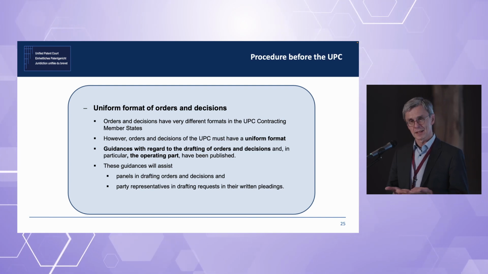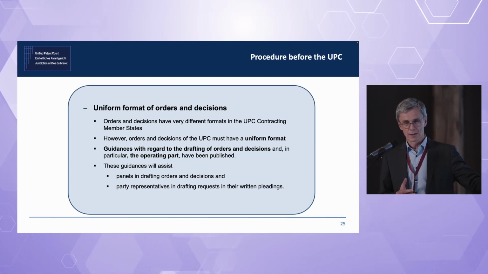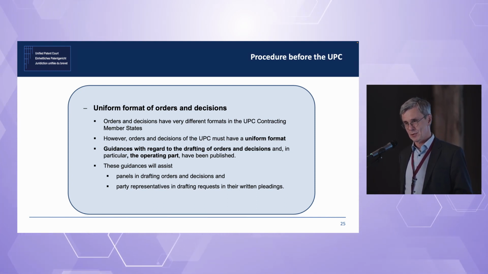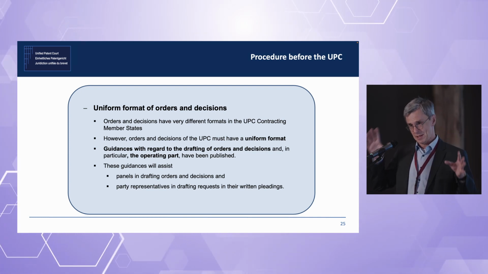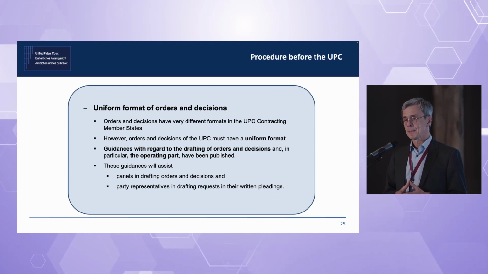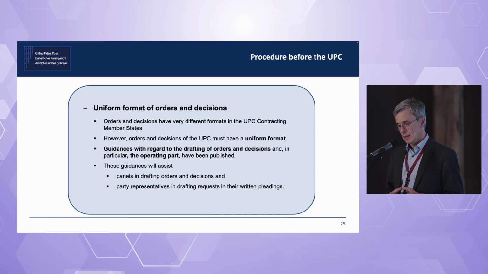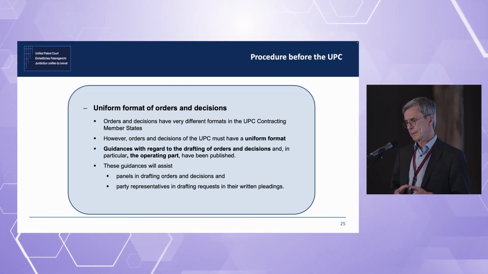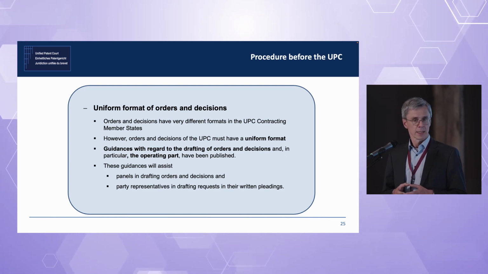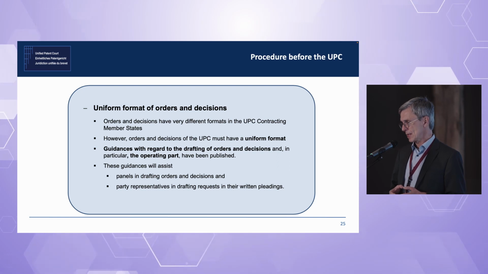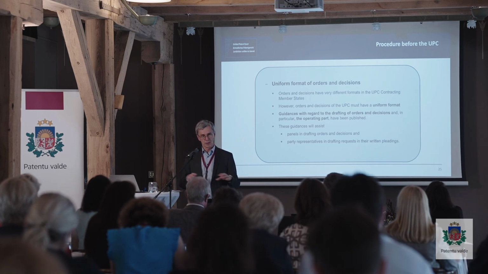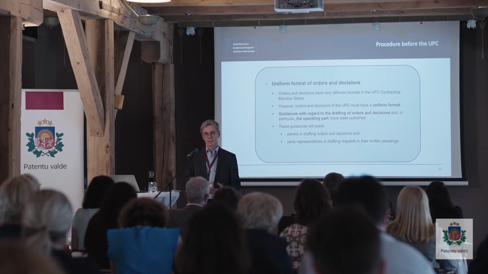Okay, it's a bit like having traffic on the left side or on the right side of the street. And so you have to make a decision. It can't be that in the local division in France, they do it like they do it in the national courts in France, and in Germany, they do it like the national courts in Germany. And it's not only about this issue, there are more things involved. So a uniform format is needed. And for that purpose, there was already an expert group working on this, starting the work, I think, 2 years before the coming into force. And there was set up a number of guidances and templates to deal with this. And then the decision was taken, okay, that the UPC operative part will be at the end of the decision.